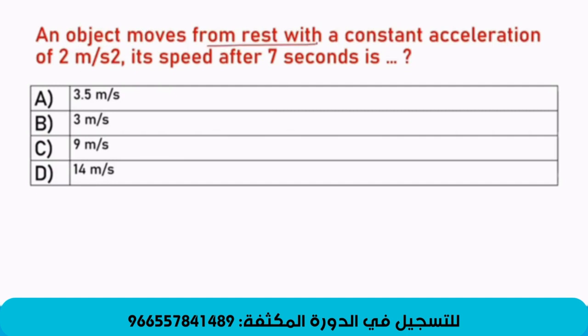From rest. What is this, guys? Rest. What do you think? It's equal to what? Yeah. Vi equals to what? Yeah. Exactly. It's zero. So, Vi equals to zero. Very good. A constant acceleration. A constant acceleration. What do you think? It means and it implies to which equation that we can utilize. The rules. That we have done. Yeah. Exactly. The rules of the motion itself. A constant acceleration. So, in this case, we utilize one of them.